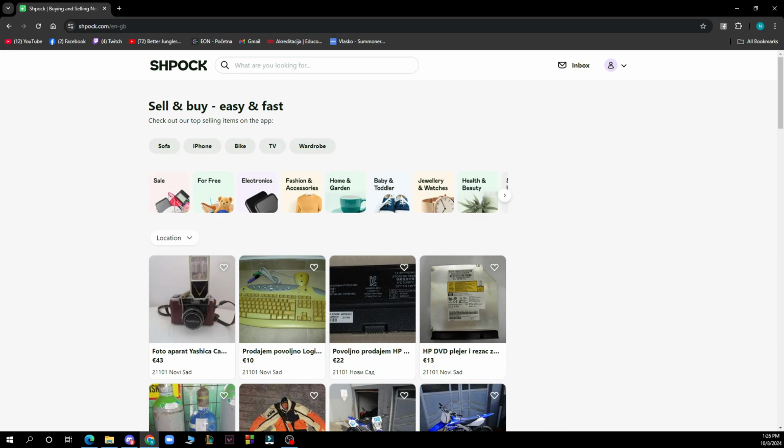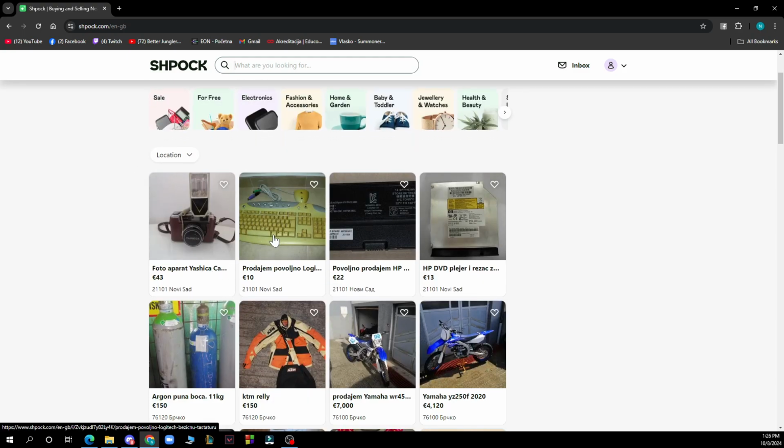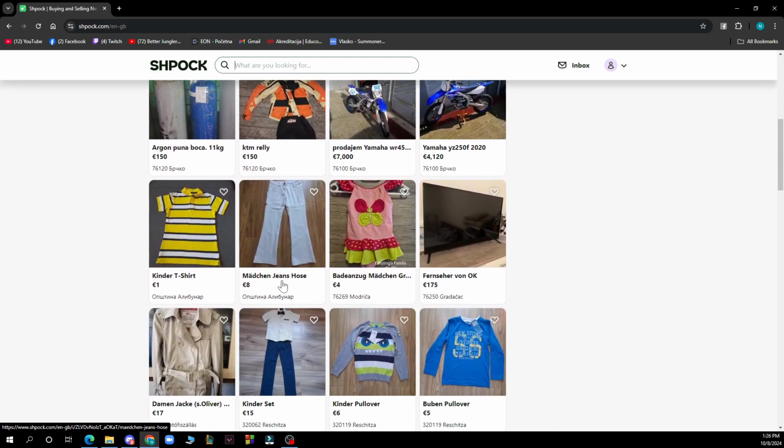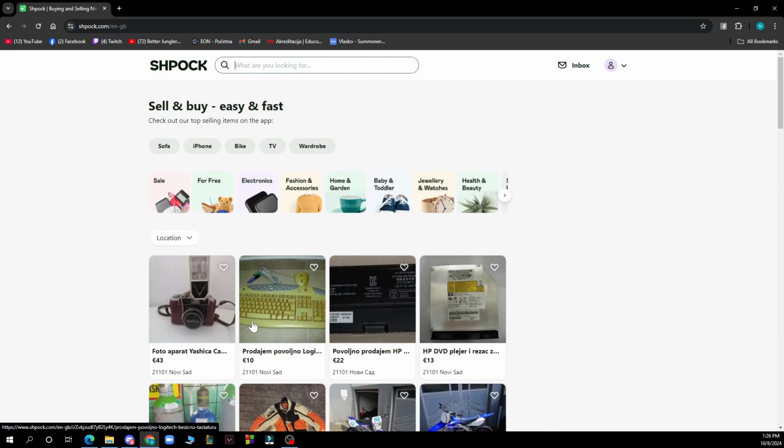Now let's see how you can actually make an offer on Shpock. It is pretty simple and you just need to follow these few steps to know how to do it in no time. Making an offer on Shpock is straightforward. First of all, you need to find an item. Go to the search bar, type for an item, of course, and find an item, or go here, where you can check an item.